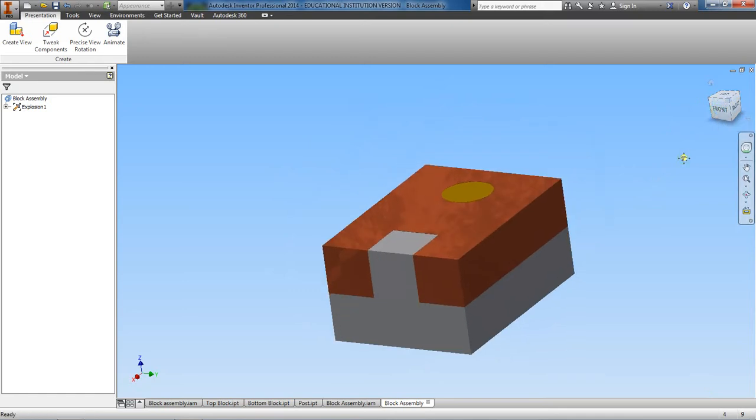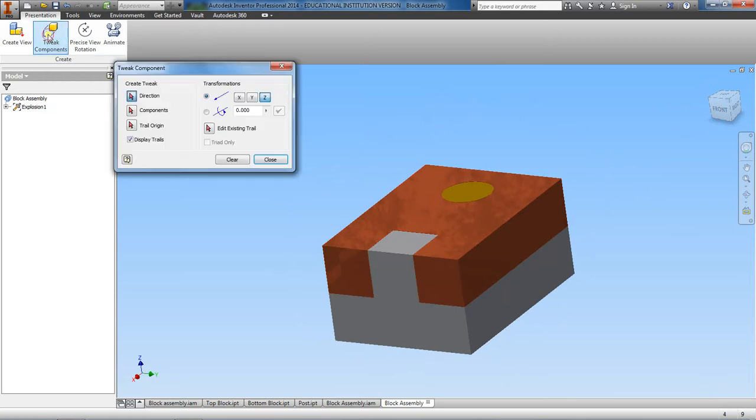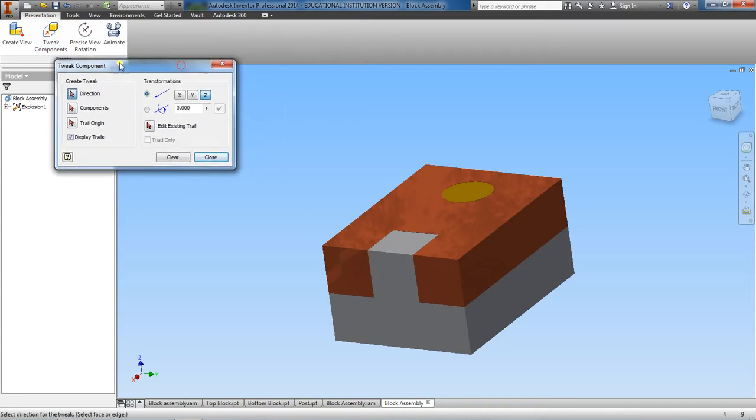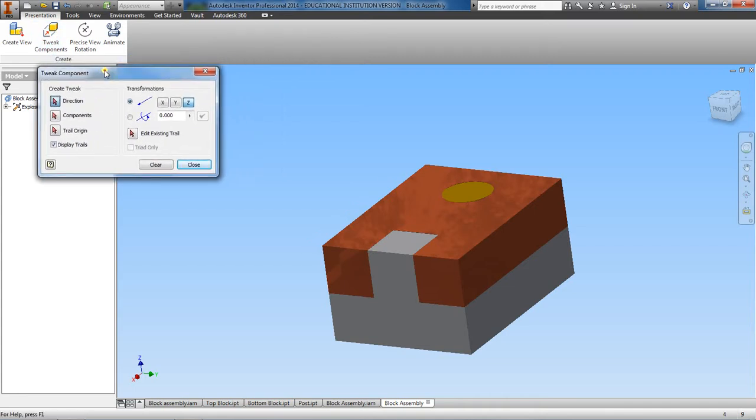All right. So now the thing that we want to do is actually create an exploded view. An exploded view shows how all the parts go together. So what we'll do is go up here to tweak components, left click, and we have this menu here. By default the Z direction should be selected.